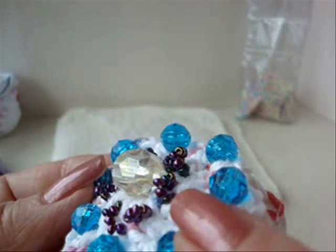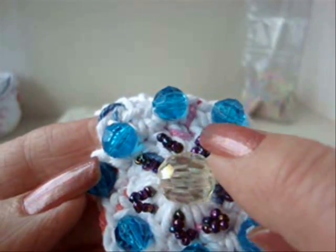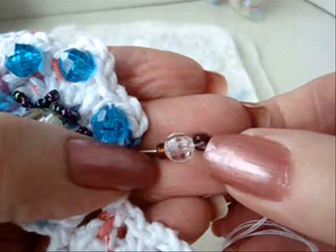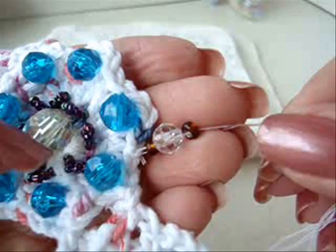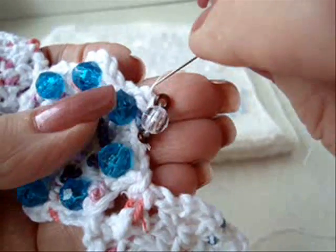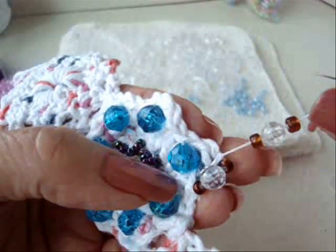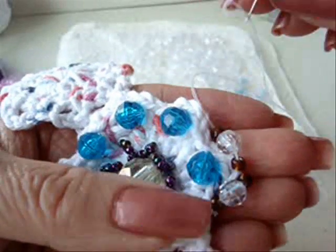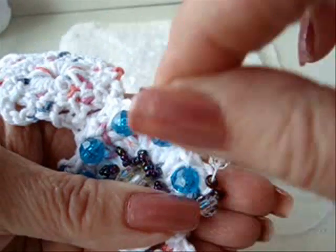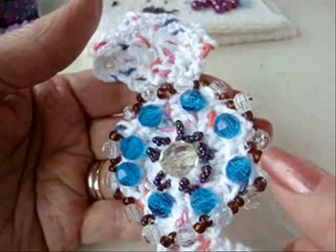Okay, I've gone ahead and done all of these loopy areas, and because I had 8 beads, I did 8 little clusters. And now I'm going to work some bead work all around the outside, and for that I'm going to put a brown and a clear and a brown, and I'm just going to lay them against the side, and take a stitch at the very end like that. And I picked up a brown and a clear and a brown, and I'm just going to place those down, see how long it is, and attach them. Okay, I've worked all the way around.